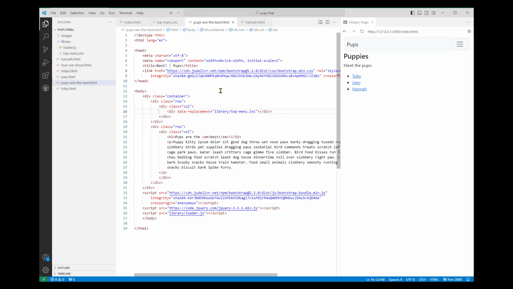We need to load that program on every page as well. Now the program itself is going to be in the library folder. We're just going to download it and put it there. And down here at the bottom of the page, we're going to add a line. Here it is. It says on this page, load a new script. Script is a JavaScript file. We've had this line here all along, but we're adding another two here. This one says go load the loader program. And the loader uses a library called jQuery. And this loads jQuery.